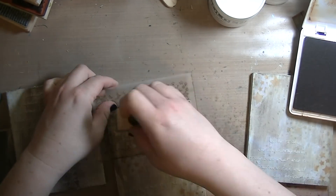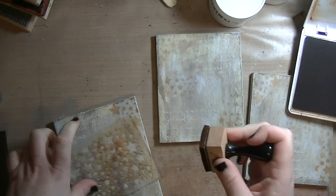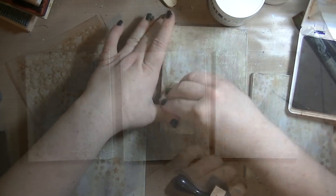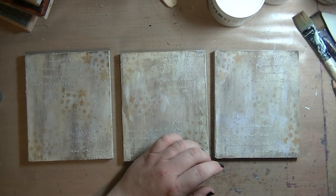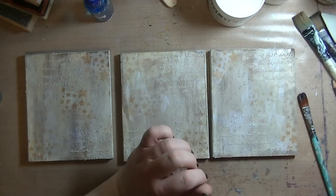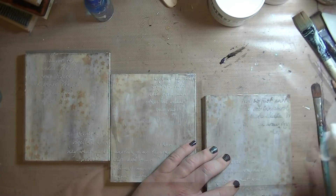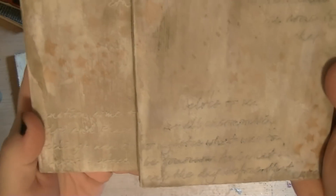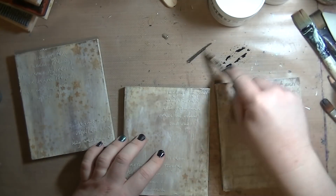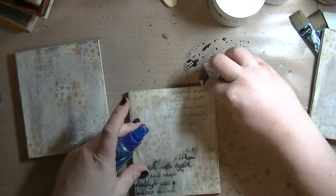One of the songs is called 'This Is Me.' The first time I was watching the movie, not expecting this song, it comes up and I'm sobbing uncontrollably. Now I'm using a brown Stabilo pencil and going over that stucco just to give those raised edges a little more color and definition. The brown wasn't harsh enough so I went in with black — you can see the one on the right versus the left, it just gives a little more shading.